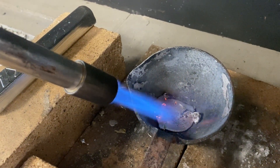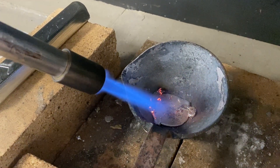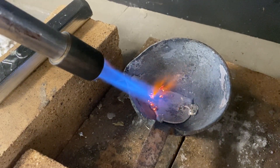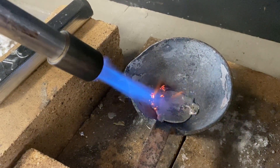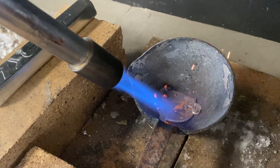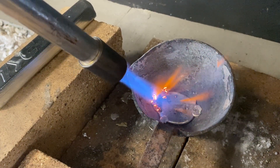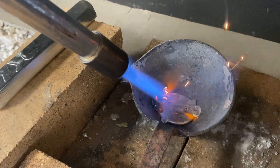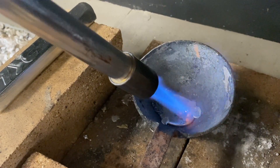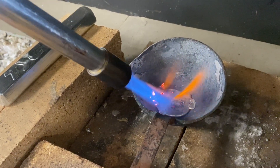I've cut a section from the ingot of pewter and you can see I'm heating it fairly aggressively with the blow torch. You control the blow torch with both gas and air, very much like a Bunsen burner, and you need to make sure that the blue tip of the flame is the area that heats it. I'm heating it in a ladle — the ladle's made out of cast iron because that's got a considerably higher melting point than pewter and it wouldn't be melted using this blow torch. It needs to reach approximately 250 degrees, no hotter really than your oven at home, and then I'm going to carefully move it over to my mould and pour it in once it's maintained that heat and stayed in a liquid state.